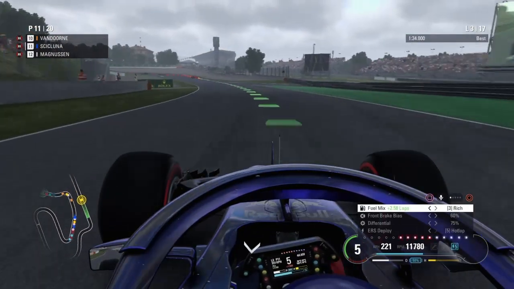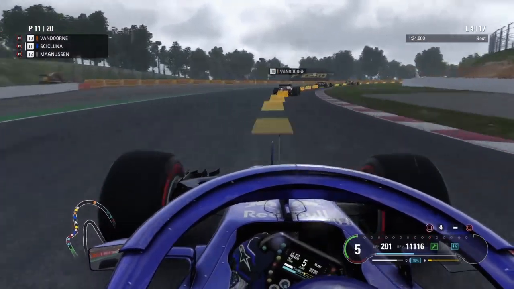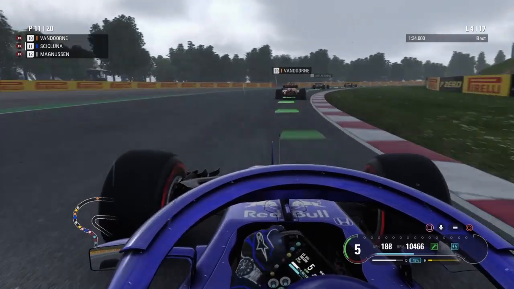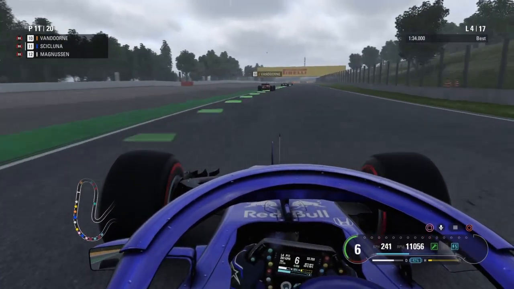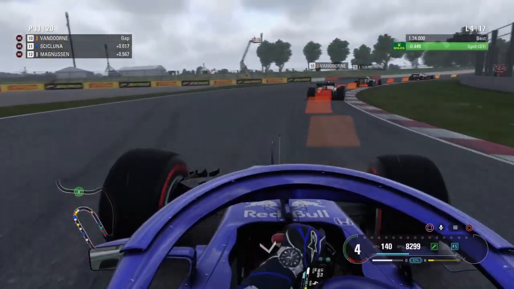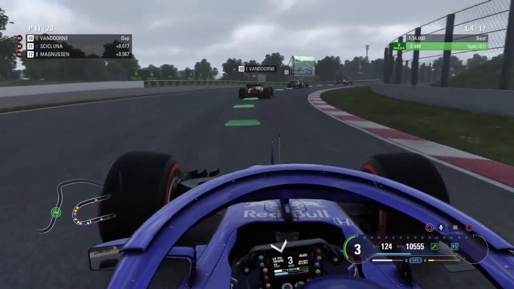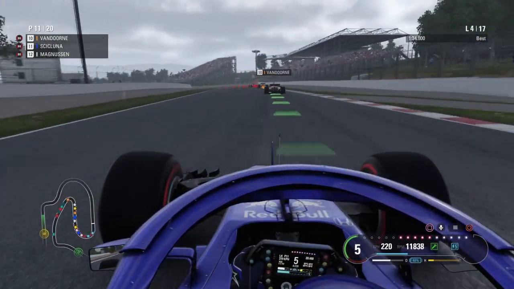We went full lock there to hold the car on track, but lap 4 now we are still continuing on. Now we have a pretty small gap to Van Dorn. Look at how much we're losing the car, but we are pretty quick compared to the others, as we go quicker there than our previous lap. We have gone green.